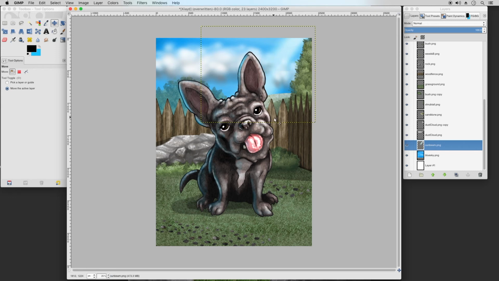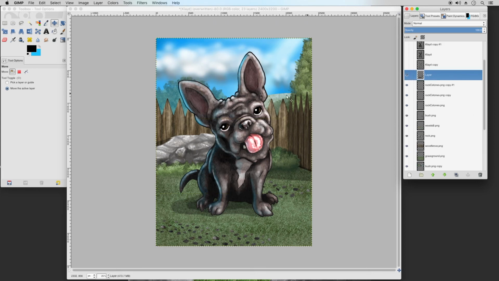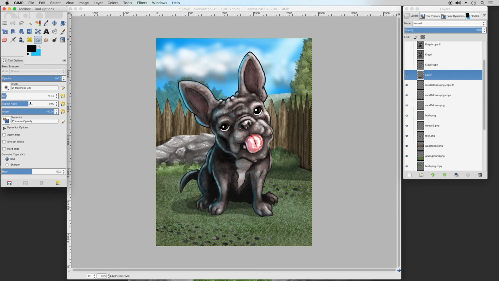Yeah, that'll be good right there. You can hardly tell right now. Alright, and that shadow underneath the dog, let me fix that a little bit. It's a little too smooth, so let me go in here and soften it up. Actually, there's a quicker way to do that.